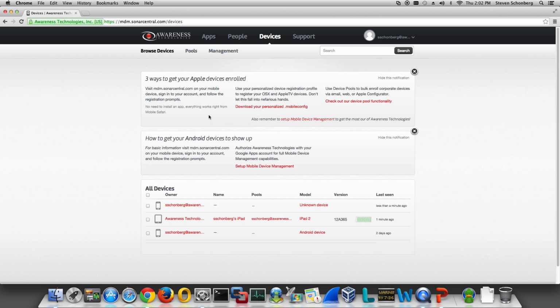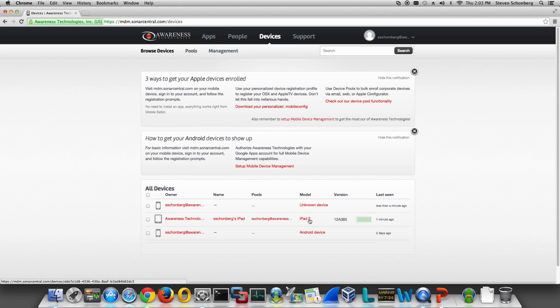Another option to enroll a device would be to simply direct the user to this website, where they'll be able to use their account credentials to log in and enroll their device directly into the product that way. Since I've already enrolled a device before this demo, you will see at the lower portion of my window that there are a couple of devices currently enrolled. One of these devices is an iPad, as I mentioned. It gives me an overview of some information regarding this iPad.